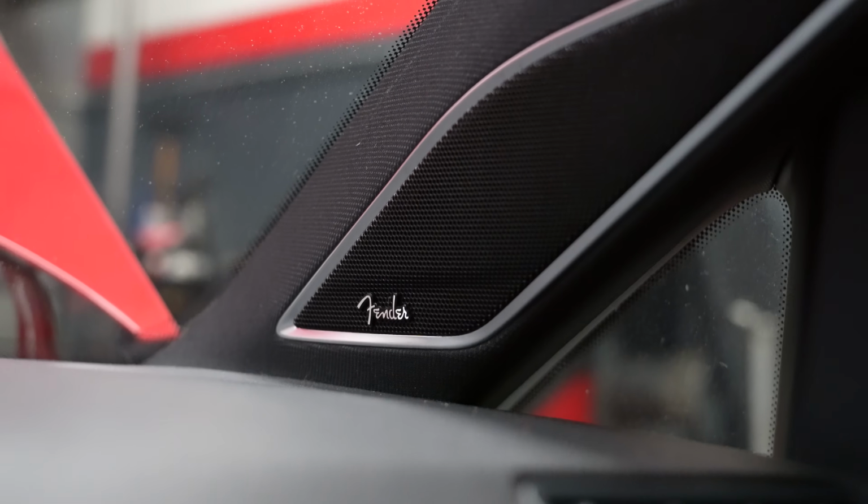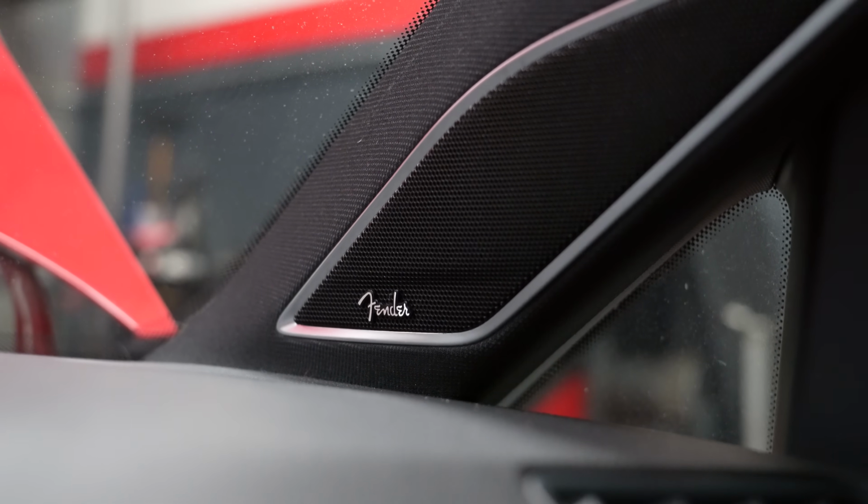Okay, it's better. Still doesn't hit nearly as hard as the Mark 7 sound system. The bass is definitely way better. It's definitely better than it was by a lot. But I think all of the mid speakers and everything in Mark 7s are actually better. Is this an improvement? Yes.